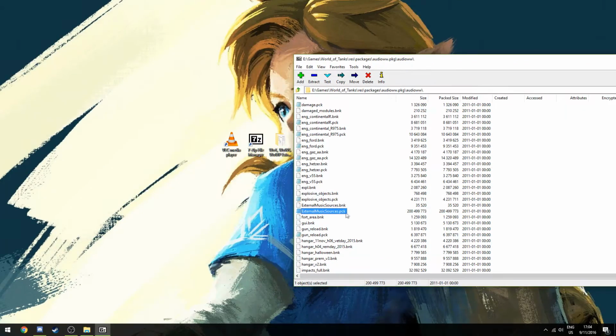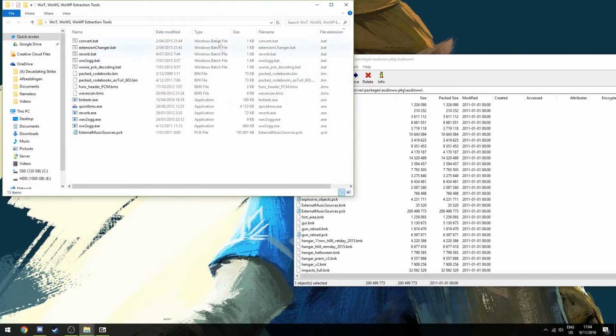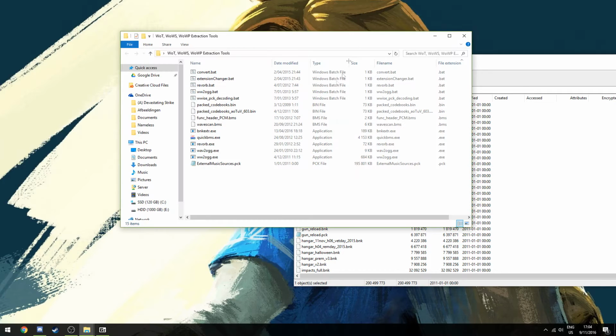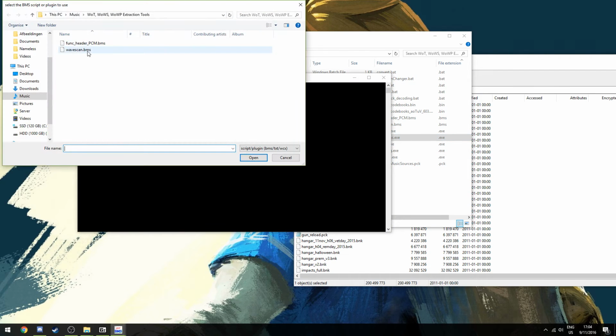But say for example you were looking for the music during the game or when the game is loading. It's stored in external music sources.pck, so you pretty much move it over to here, and then you just open this file and select quickbms.exe. Then it's going to ask you to select these BMS files.